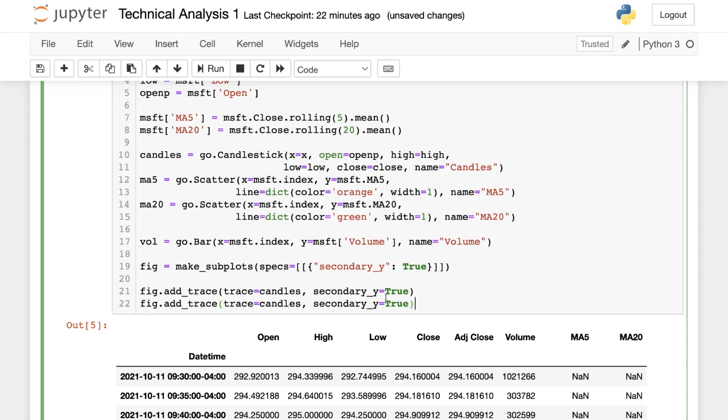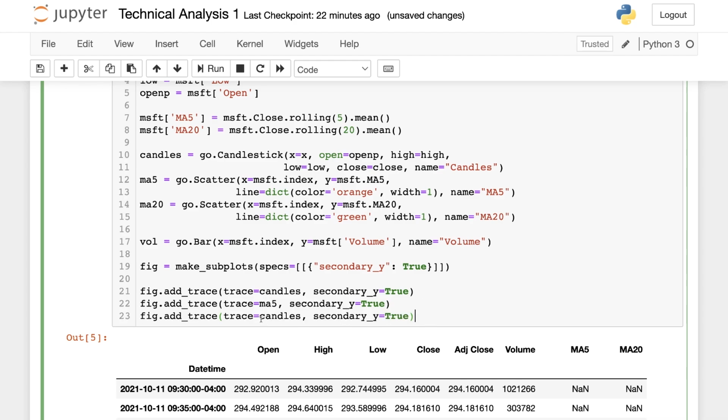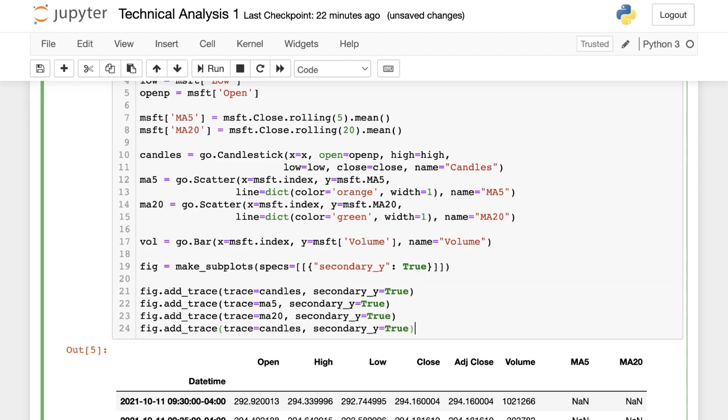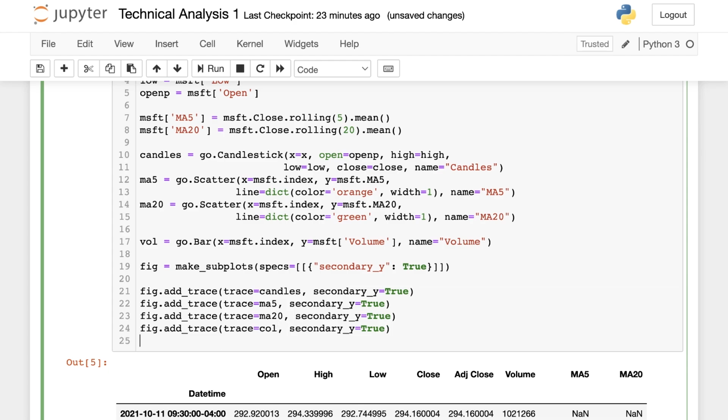Throw this down here. I am also going to trace the 5-day moving average, and also the 20-day moving average, and then finally I am going to trace the volume onto the screen.